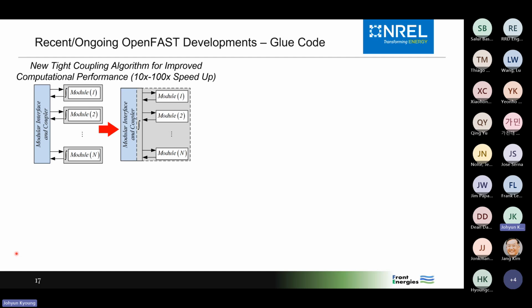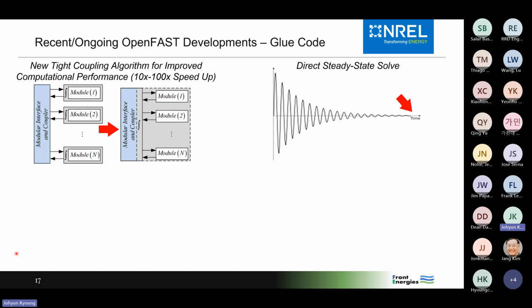And so we presented the initial results of this at NVIDIA last year, but the real version's coming here soon in 5.0. But basically what we've done is we've taken the core structural modules of OpenFAST, so BeamDyn, ElastoDyn, SubDyn. Right now, it operates at the left where you have separate integrators for each module. And that coupling algorithm is structure to structure coupling. It works well. It's robust. It's converged. It's stable. However, it does require small time steps, which is not always desirable.